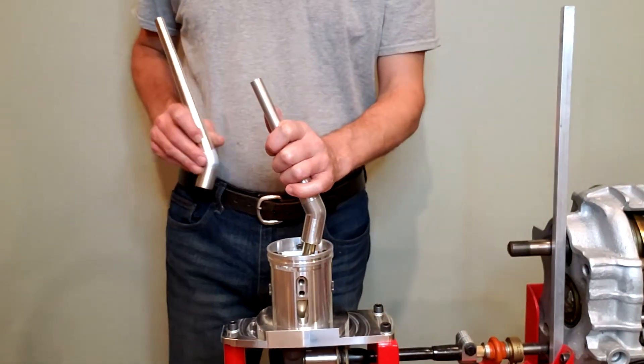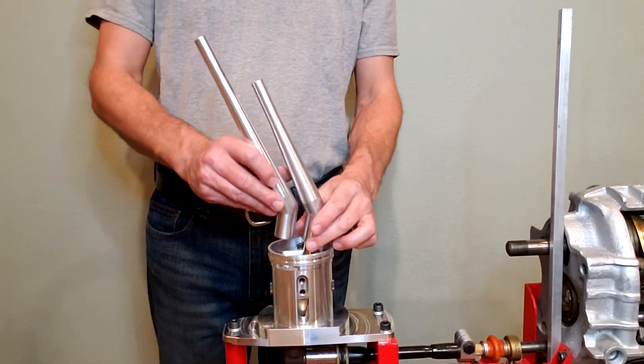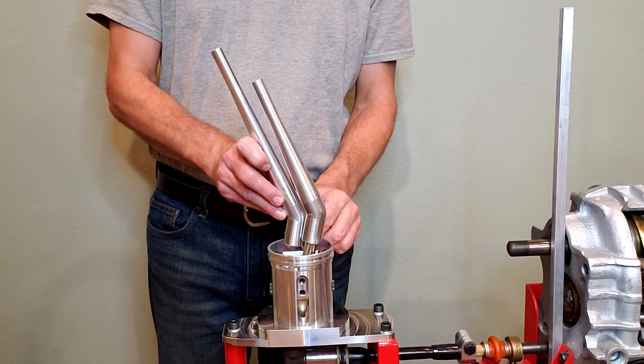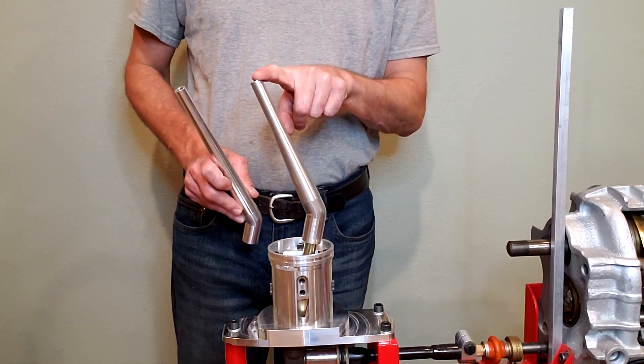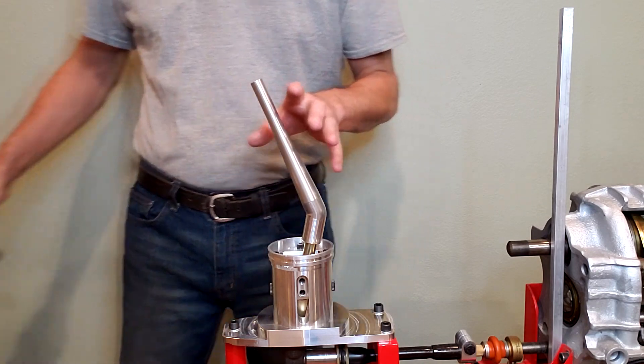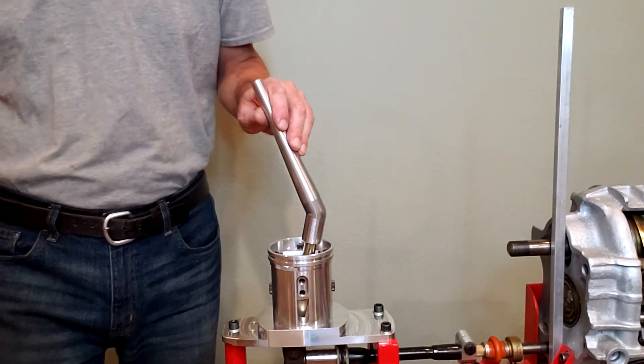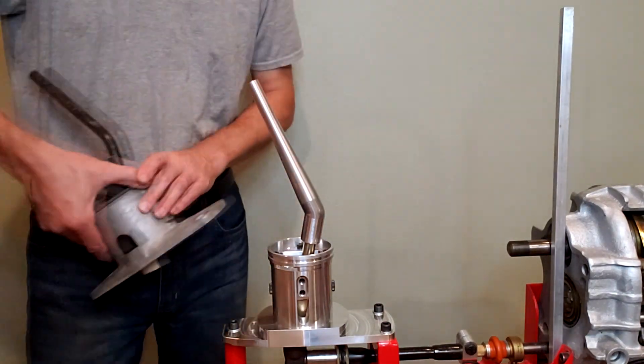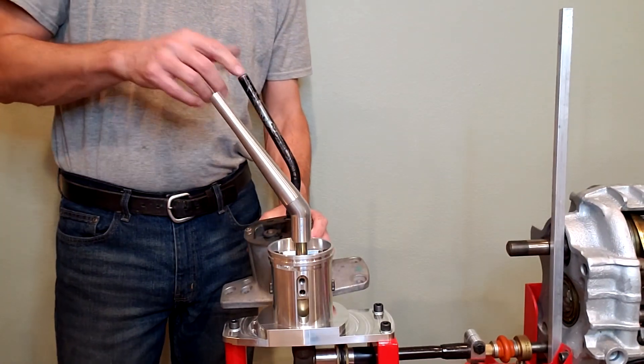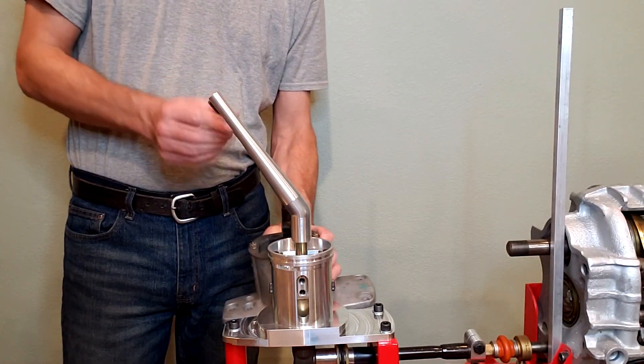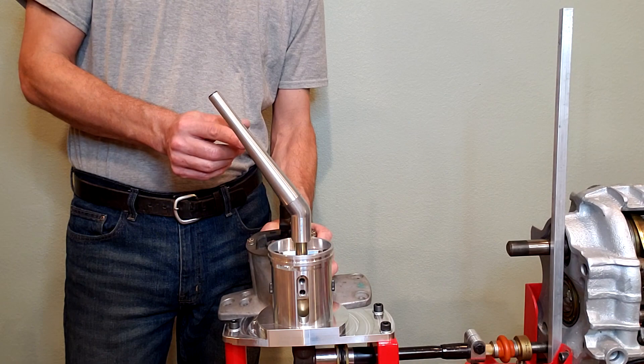Okay, so now I've changed out the upper stick on the Renshift for the shorter stick as a comparison. So two inches shorter which comes out to the same length as the factory shifter. So knob position in this configuration is just like the factory shifter, comes out in the same spot.